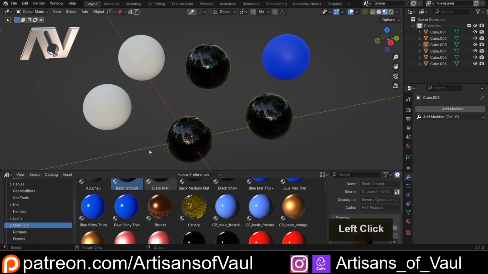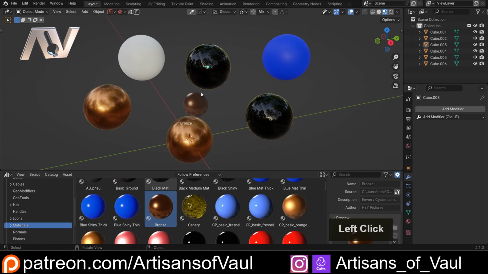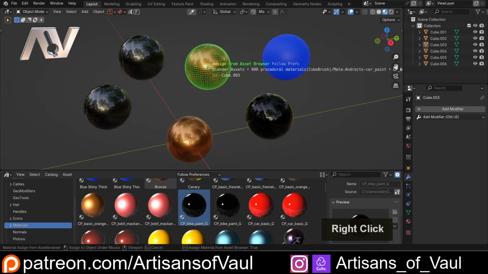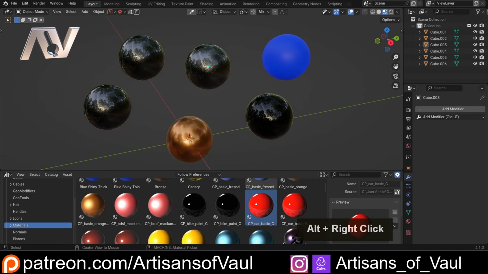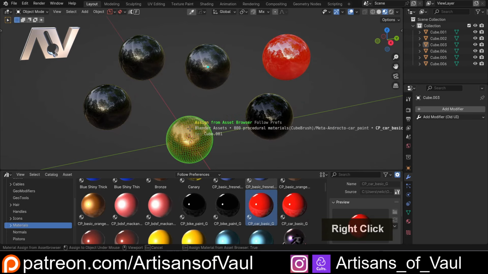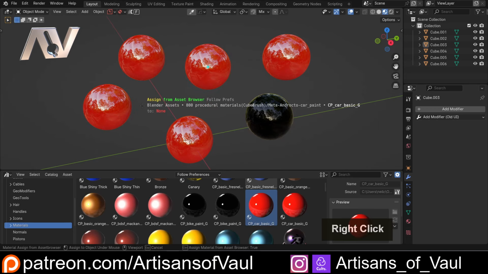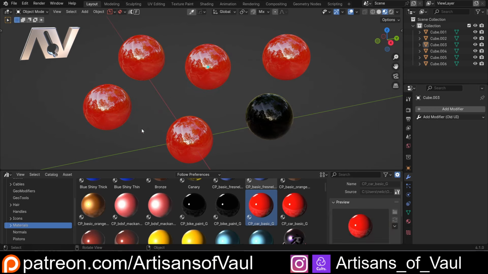Say we were going to bring in a material from our asset browser, we have to bring them in one at a time, and each time we just have to drag and drop it in. Not the worst thing in the world, but what we can also do is if you click on your material in your asset browser, you can hold Alt and right click, and you'll notice it automatically recognizes that we're trying to put things in from the asset browser, and then you can just click on as many things as you want, change it, Alt and right click, and then you're using the left click to click down each time as you hold Alt and right. So this makes this really quick and easy to do.